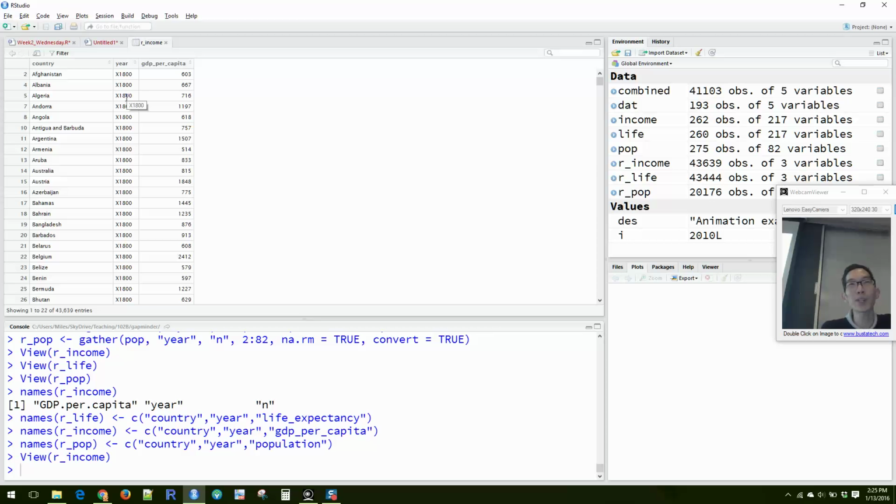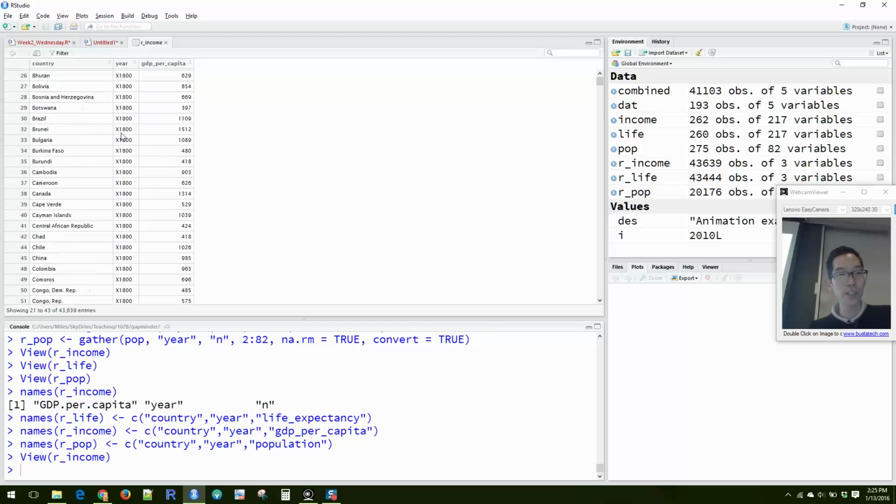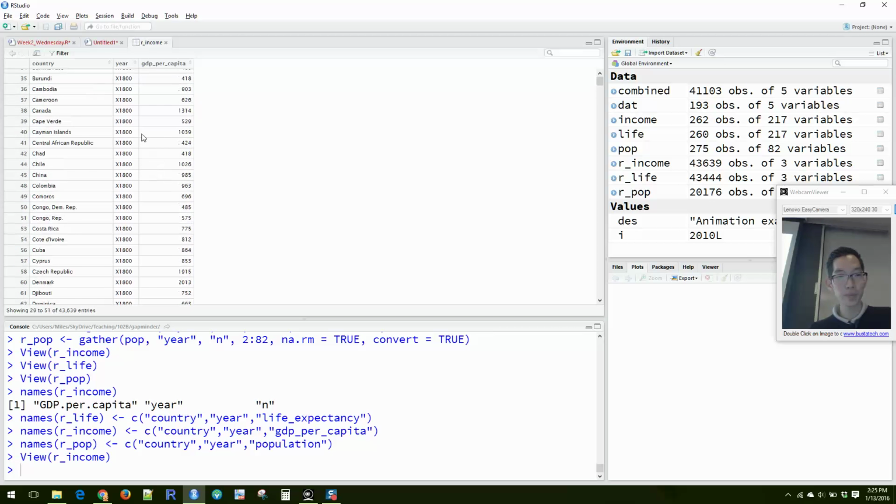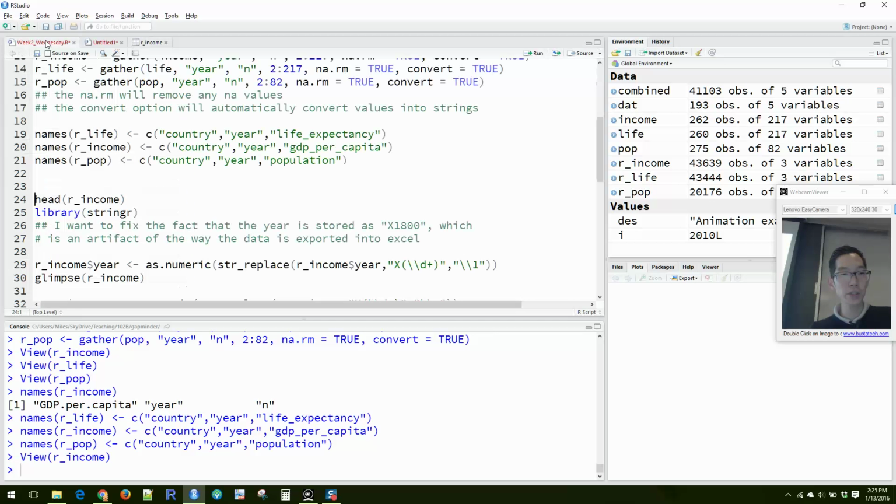It's also possible that the way Gapminder stored their data, there's just something funny about the storing of the year. Maybe there's, I don't know, a space or some other character that's illegal, so it gets replaced with an X. I'm not sure. But anyway, we just want to replace each of these things. We just want to get rid of the X in the front here, okay? And so we just basically want to go through and say, get rid of the X, all right?